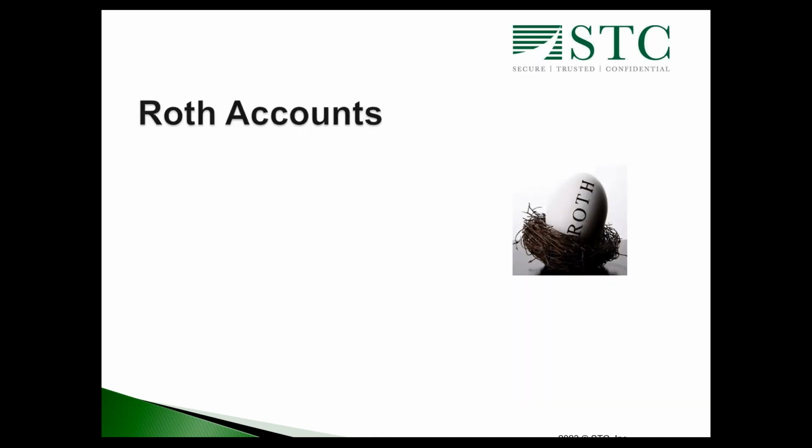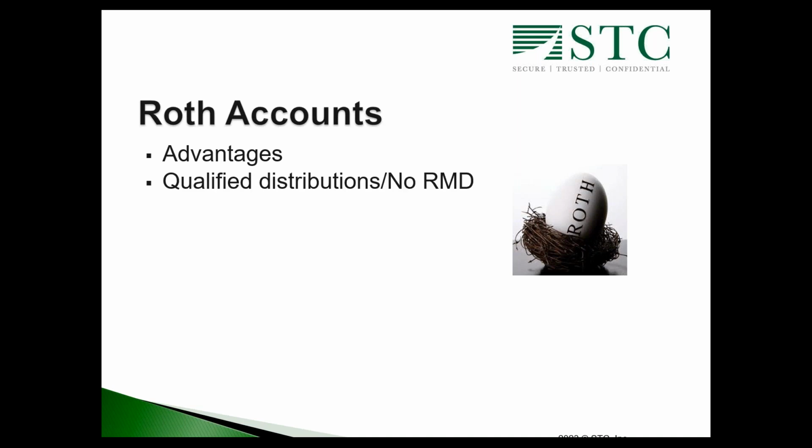So just a little bit more about Roth accounts. I have had a lot of interest in these over the years that I've been talking about retirement accounts. The advantages, again, that tax-free growth opportunity. So my investment that's earning 7% every month, I get 7%. I have it reinvested. So every year I'm getting 7% compounded on my Roth. And when I take qualified distributions, which I'm already eligible to do, I will not have to include those in my earnings and pay taxes on them. So that's a lovely thing.